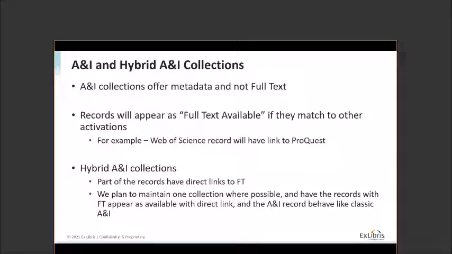This is still in progress, but the plan currently is to have another indication on the collection in the KB, which will say that the full text rights and the type of linking of this collection is hybrid. And you will know that for the records that have direct links, you will get a direct and working link. And for the records that do not have a direct link, you will have the link by link resolver only if they match another subscription you have. So this is in the future.